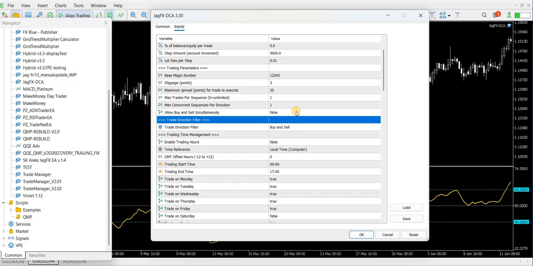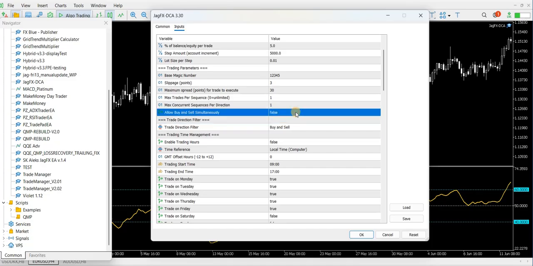Because what it does then, if your EA starts a sell sequence, it won't take any buy sequences at all until the sell sequence is cleared. It could take multiple sell sequences, but it won't take any buy sequences until the sell sequence is cleared. And if the sell clears and it takes a buy, it won't take any sell sequences until the buy clears. It's just a way of helping our US friends or anyone that's restricted with hedging and that. So again, it's another risk controller.